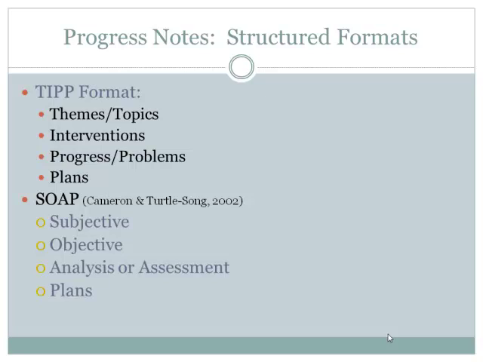With regard to objective, this includes factual information as well as direct observation of the client's progress and behavior, and information on the content and process of the session itself. So, for example, if the client cries while discussing certain kinds of information, or if the client was angry or depressed, those are objective kinds of information that you would include under objective.